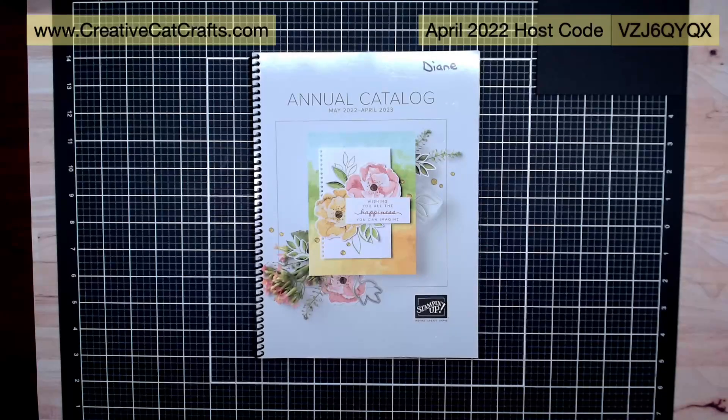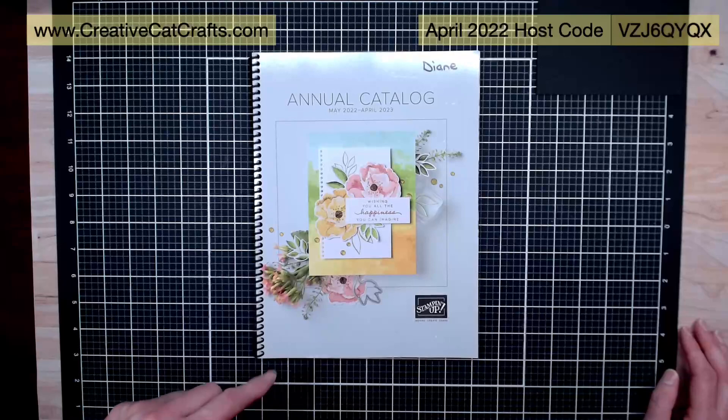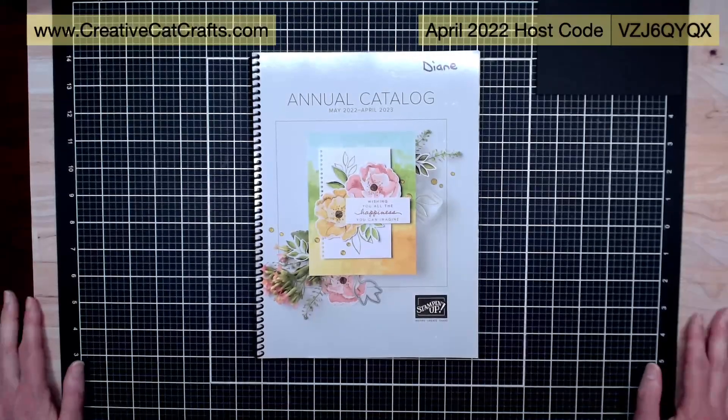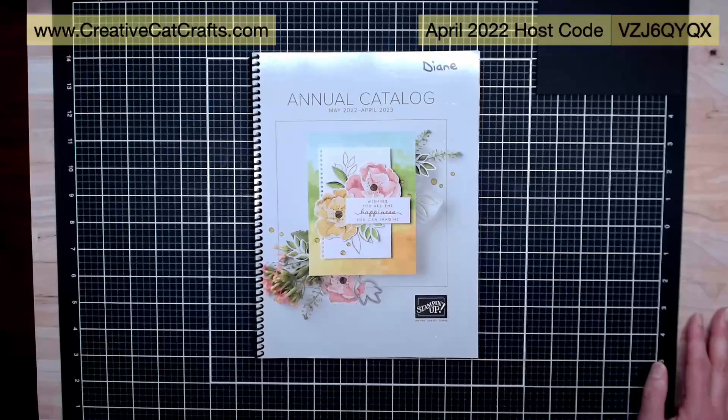As I previously said, I would give you a look at the contest goodies that I'm going to be presenting starting on April 27th of this month. The contest is being run over on my Facebook business page and it surrounds the in-colors that Stampin' Up! is introducing with the new catalog release on May 3rd. I'll have the information down below for the contest and where you can go to my Facebook page to participate, with all the rules posted there.